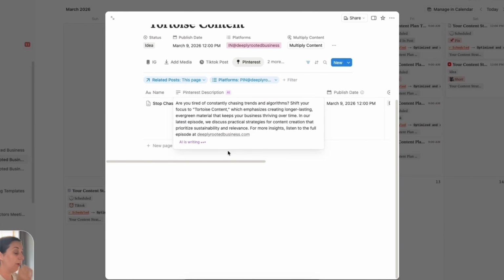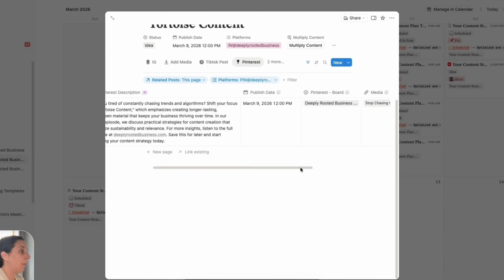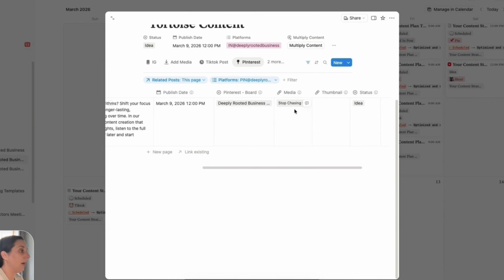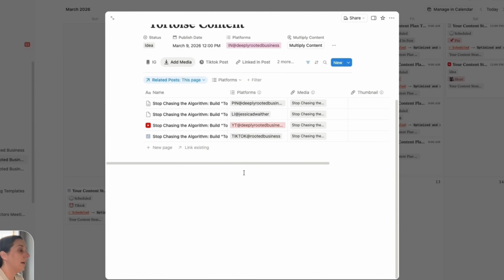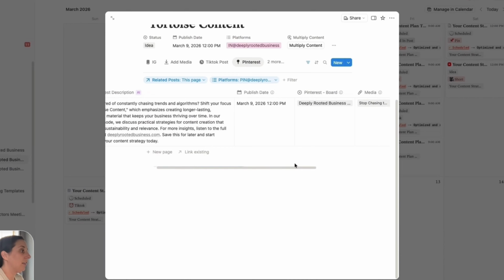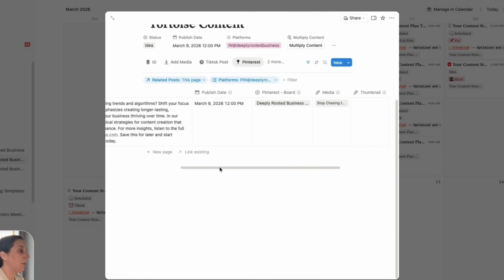Here we go. You can see I've got my template set up so that it is already populating the stuff that I already need. It's picking the board that I want it to go to. We can add thumbnails if you'd like to each of these. I don't really care to do that. And then what I'm going to go ahead and do now is after I've checked each one of them, I can update the times if I want to. For these, I'm cool with these all going out at the same time.